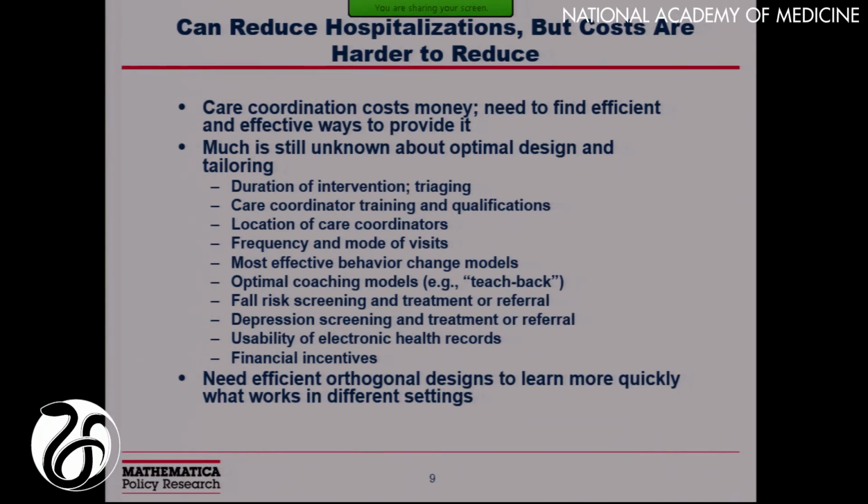So I think what we need is some efficient orthogonal designs, fractional factorial designs that large organizations, ACOs, and managed care plans can and actually are doing on their own, to figure out how you do things, how that affects the results. We did this with the special needs plans. We assigned their 24 care coordinators to specially selected combinations of 8 different features of a care coordination program, and then looked to see which ones were associated with better hospitalizations and emergency room use. And so I think this has a tremendous potential for healthcare organizations to learn quickly about what works for their population and in their setting.